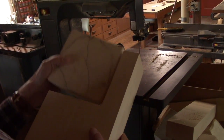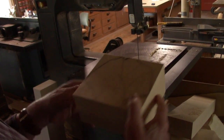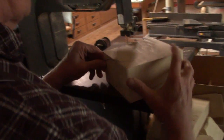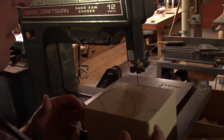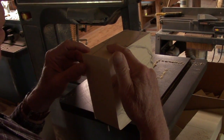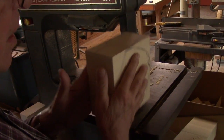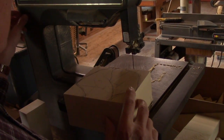Okay, I've gone ahead and I've cut my block out. Now I'm going to cut it out. Now remember, when we cut, we want to leave all these tabs on here. So when we flip it up and cut out the profile on the side view, we've got a nice square level surface to cut from, okay? All right, there we go.